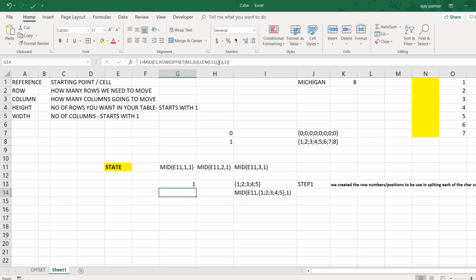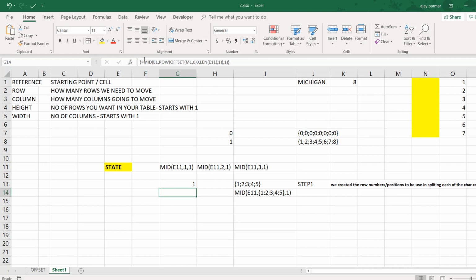Finally I should be able to close this, and the moment I do that, I'm able to close the formula. But now I'm not able to see the answer. Why not? This is very interesting. We have to see what is happening here, because I don't see the result coming.